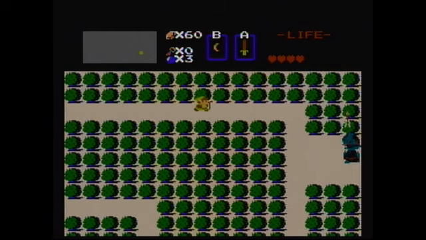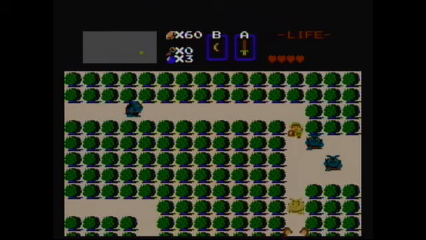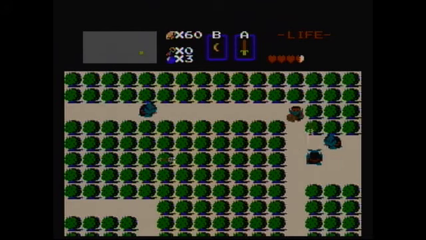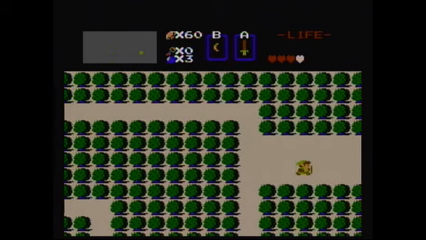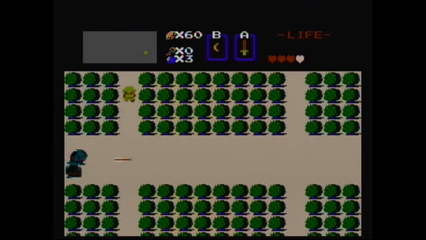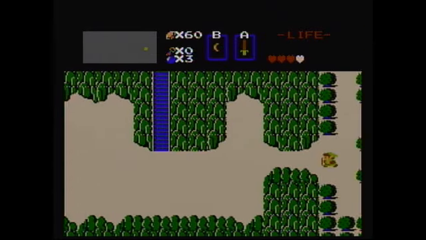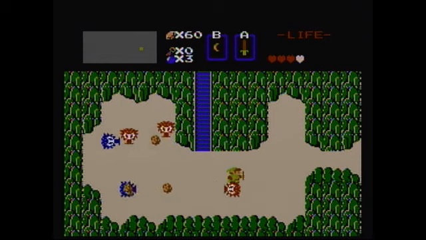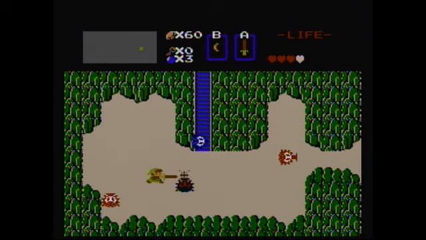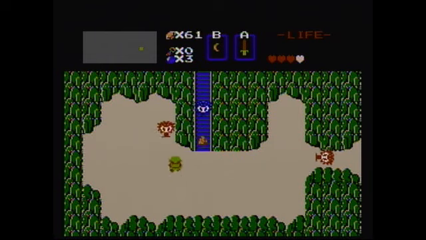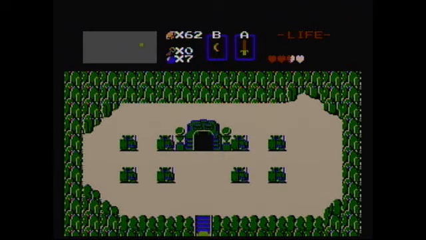Okay, now you're gonna notice me. I'm not trying to kill these guys because I only have the wooden sword right now, and it'll take me a long time. As for getting the extra swords, I've always been at a loss on what allows you to get the next sword up. Sometimes I've seen a certain number of hearts does it. Other times it's been a certain item once you have it. Like, in this case, the silver boomerang allows me to get the silver sword, and then the magic wand allows me to get the magic sword. If someone wants to comment and say, oh, this is how you get the magic sword, this is how you get the silver sword, that'd be cool. Or I'll just look it up.